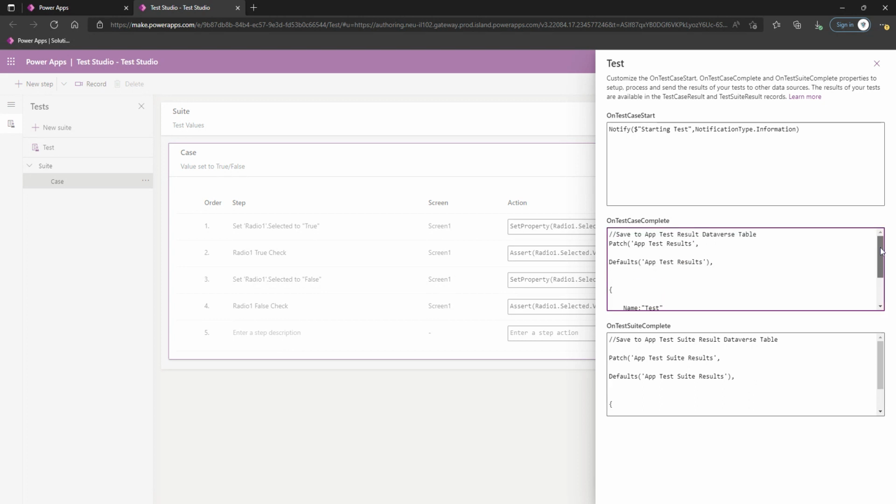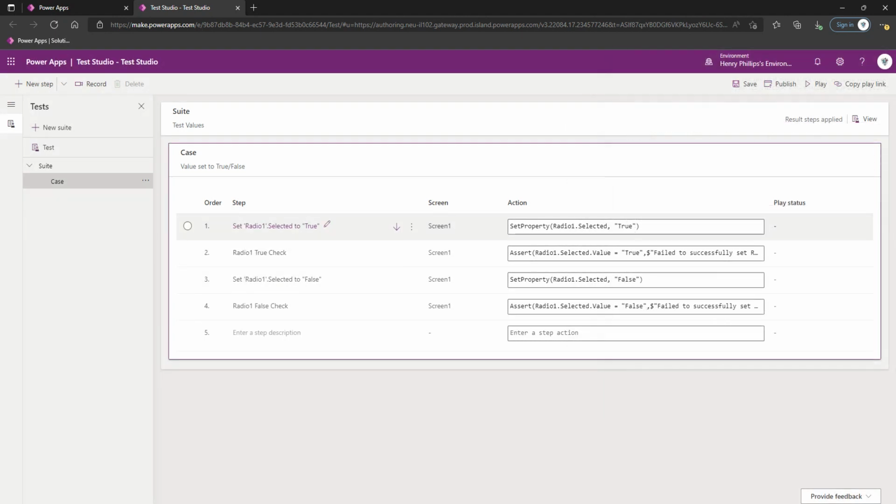So things that you may want to do, and this is referenced in the Microsoft documentation, you may want to write back results to, say, a Dataverse table. So all I've done here, and you'll see in the example, when we come to play out the test, you'll just see a little notification of the information type that says starting test.